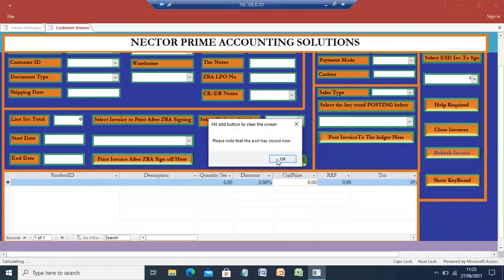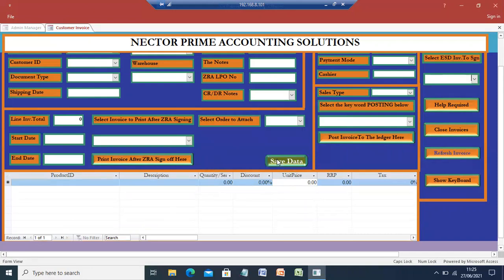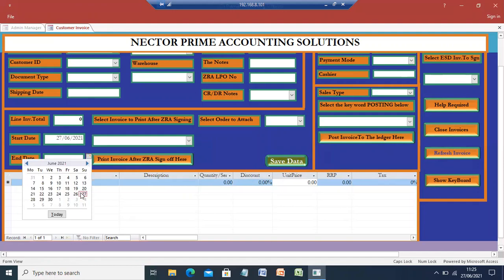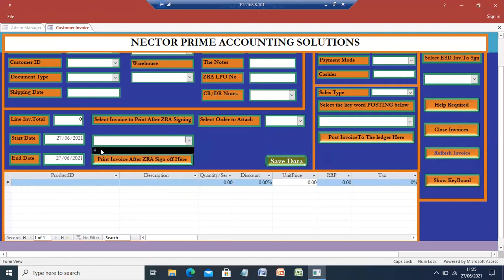It has finished processing in Lusaka, not where I am, but I'm able to see the data. I'm processing it here. So I'll simply say okay, today is 27 to 27. Then select my invoice here. Then print it using the serial number. We wait a little bit for it to process to finish.